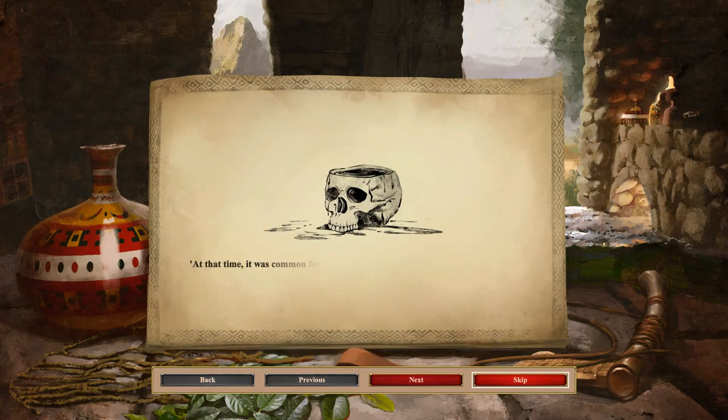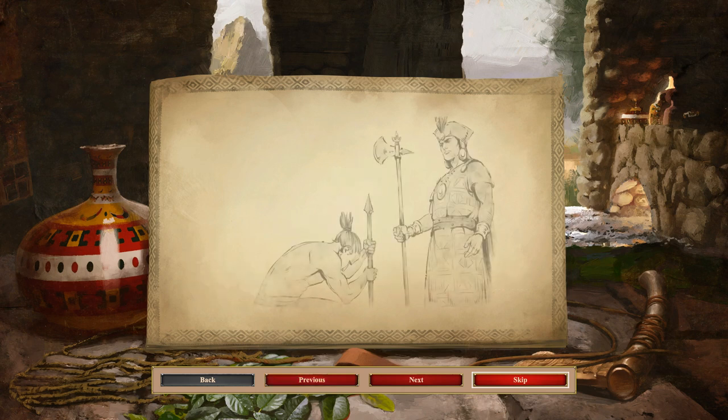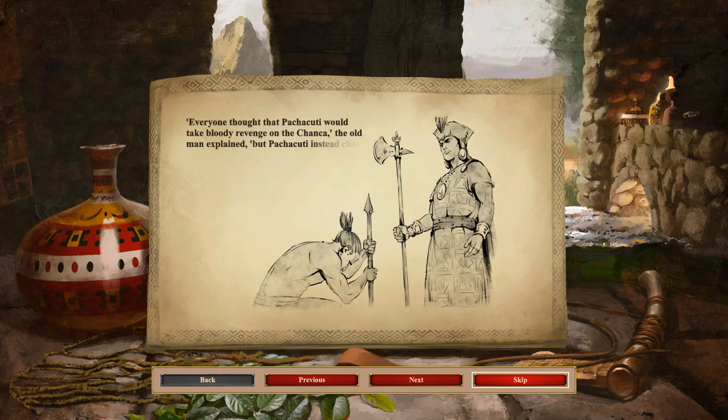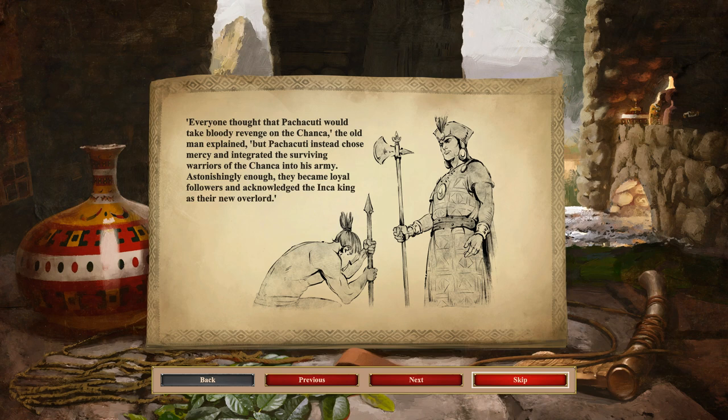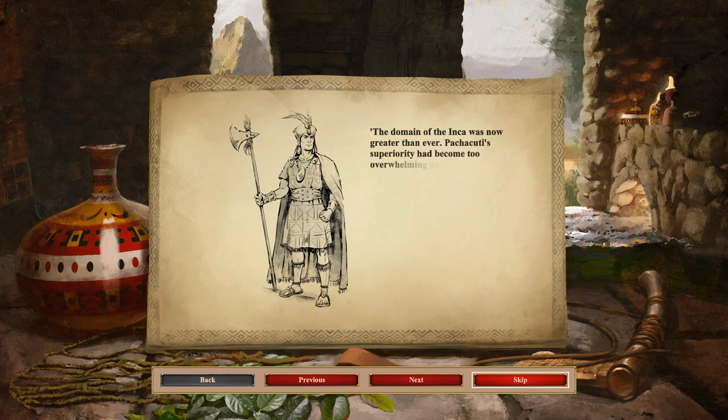We are through. At that time, it was common for Chanca warriors to intimidate their enemies by using cups fashioned from the skulls of prisoners to drink the blood of the slain. Even so, when the victorious Inca troops entered Waman Karpa, the remaining defenders had no choice but to surrender. Everyone thought that Pachacuti would take bloody revenge on the Chanca, the old man explained. But Pachacuti instead chose mercy and integrated the surviving warriors of the Chanca into his army. Astonishingly enough, they became loyal followers and acknowledged the Inca king as their new overlord. The domain of the Inca was now greater than ever. Pachacuti's superiority had become too overwhelming and his armies too effective, leaving no tribes who could contend with the Inca except for the Kingdom of Chimor, which was located near the coast to the west.